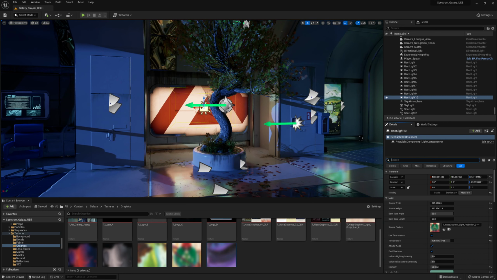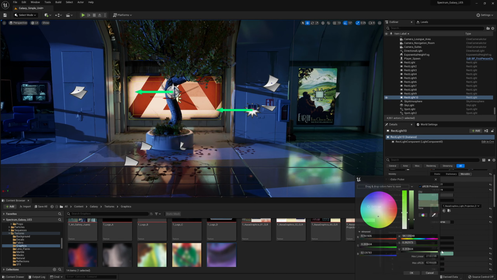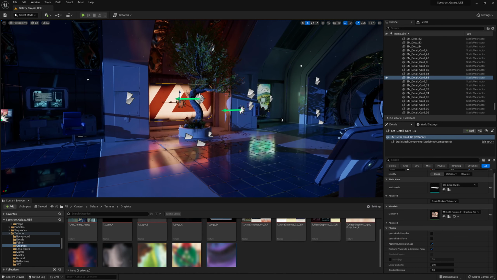Because this area has more than one graphic, I'm going to try to make one of them more dominating than the others by making it brighter, more saturated, and increasing its radius. Here we can also replace the texture with something that matches the graphic better.